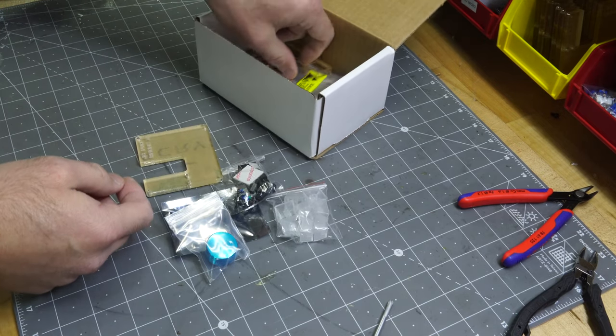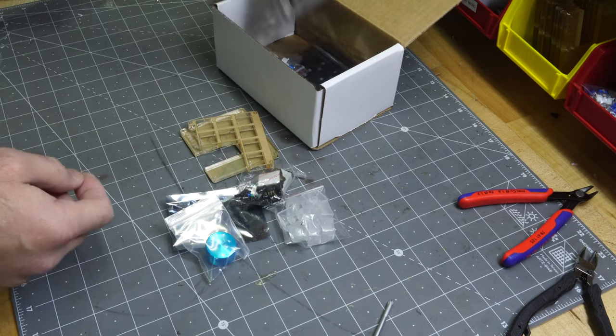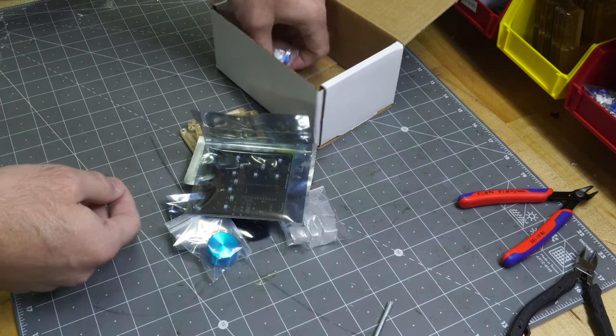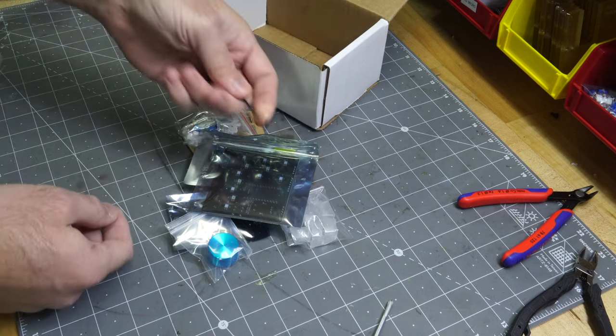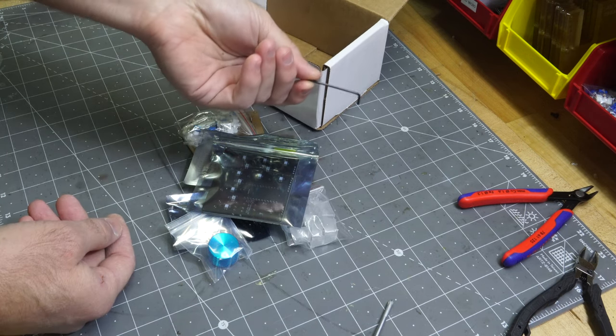Base. Key switch plate. Yeah, that PCB and that. Oh, and I got an Allen key. That was nice of Jeremy Cook to include that, because, you know, I might have one, I might not.